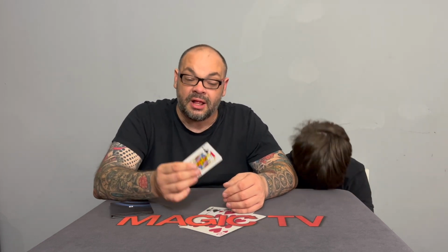And when you say put it in your pocket, that's all they'll do. They won't notice there's a hole there, and then the hole vanishes and goes onto the signed card. Like, it's genius. Absolutely genius. This is my trick of the week.